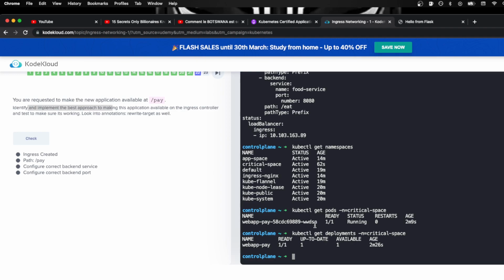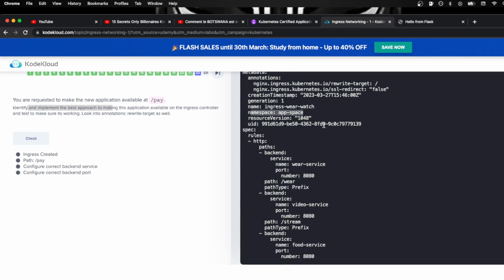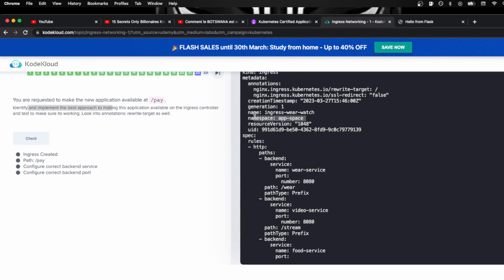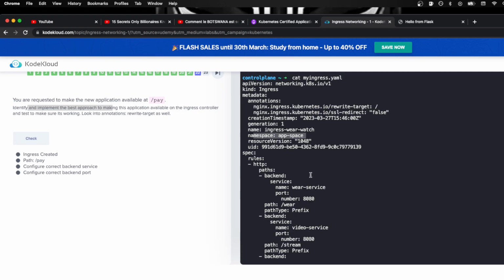But /pay is in a whole different namespace, so we have to create a new ingress for that. So I'll copy this ingress file into another file and modify it so that it suits our new requirement, and then I'm going to deploy it.